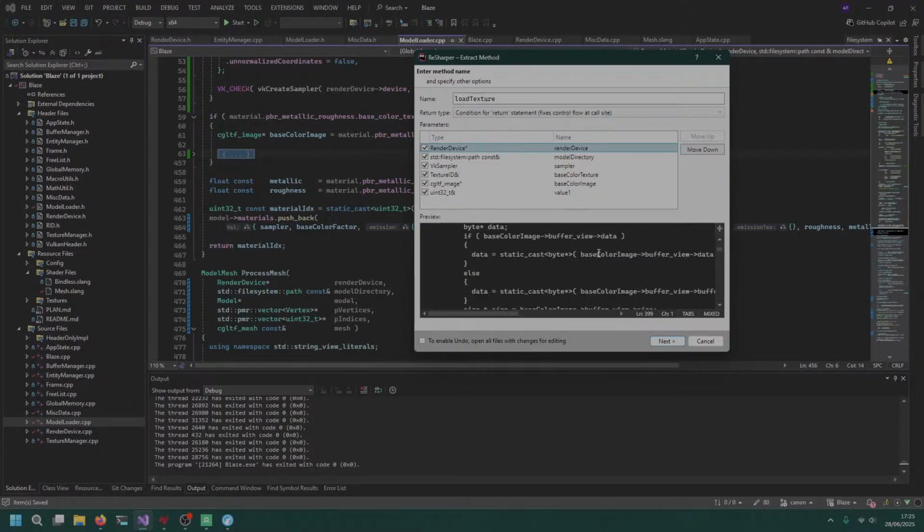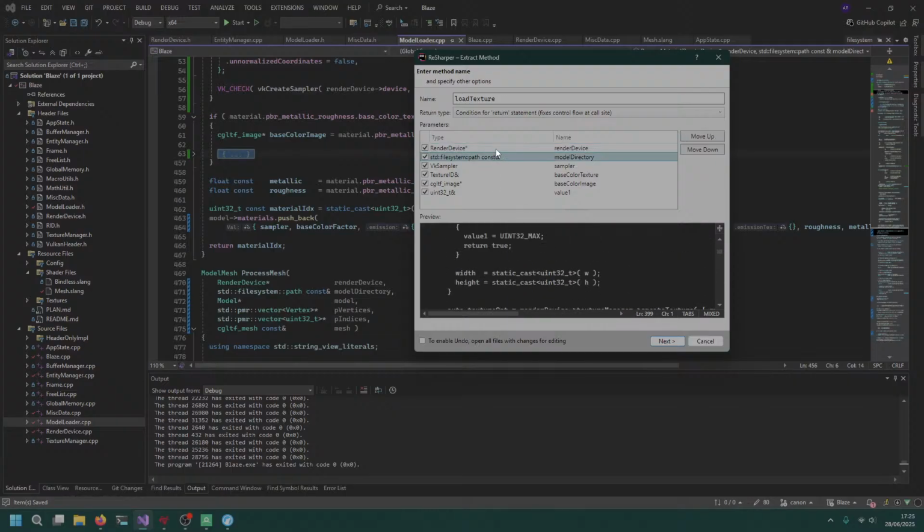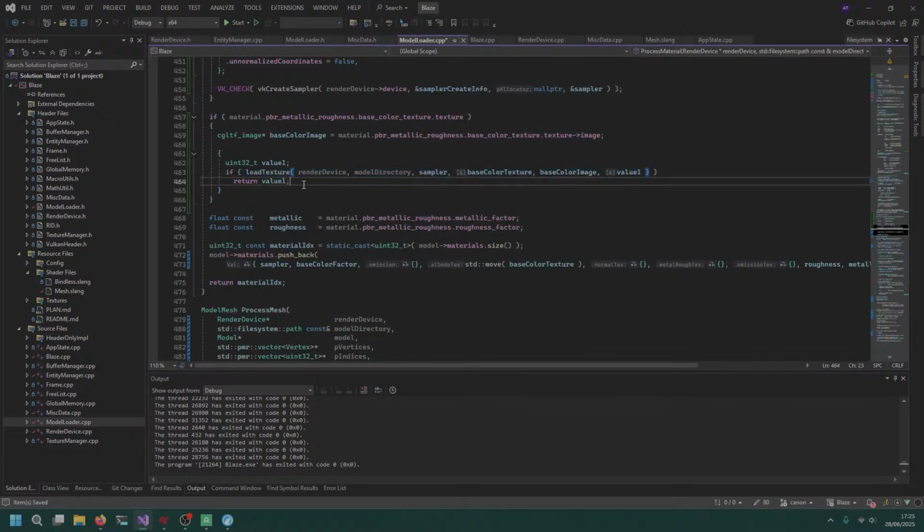All right, that seems to be fine. We need to check that. Is that okay? Sampler, where do we need sampler in here anyway? I'll just do the extraction and then we can look at it.